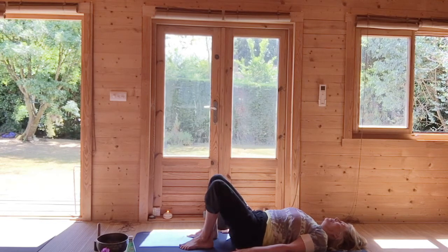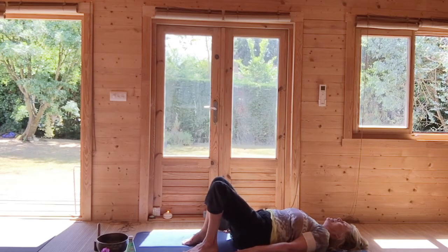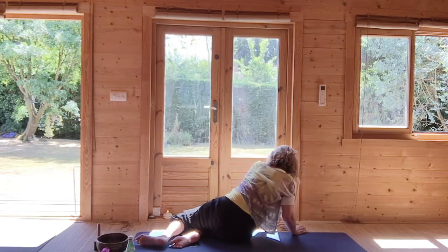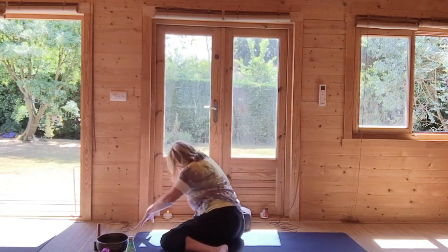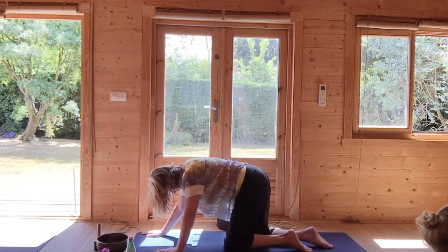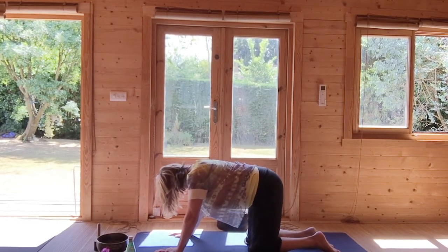And then we're going to roll to the side, to the right if the right is available to you, but ultimately, we're going to be coming onto our hands and knees. Take your time so as not to disturb any energy that you've cultivated in practice. And when you're ready, come to your hands and knees. Once you're there, just sway your bottom from side to side.